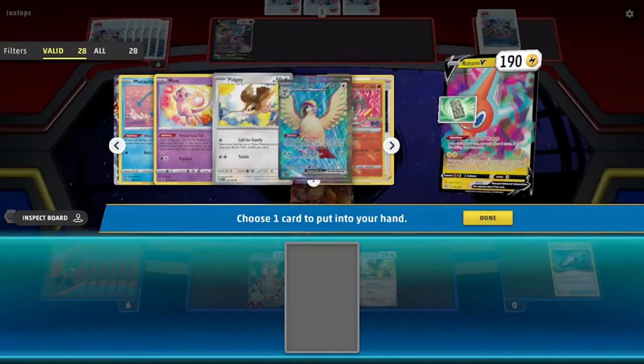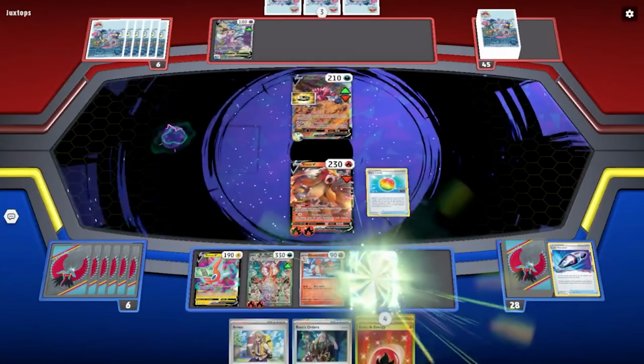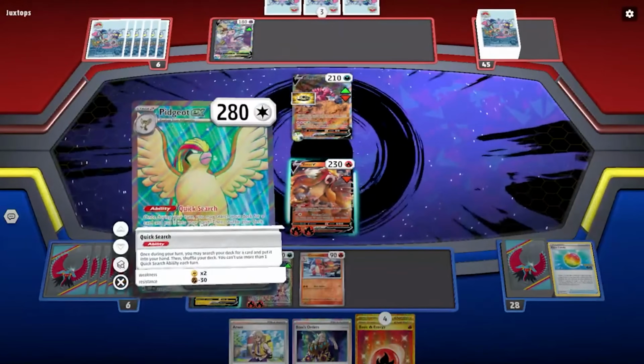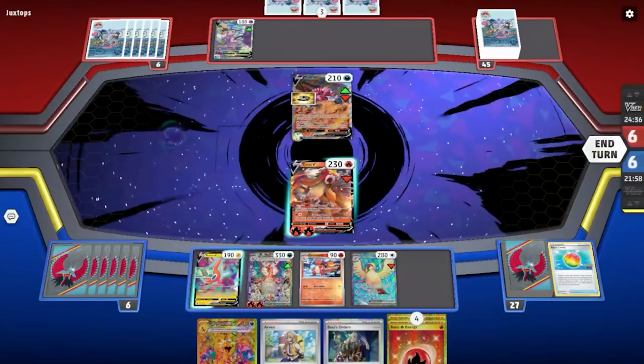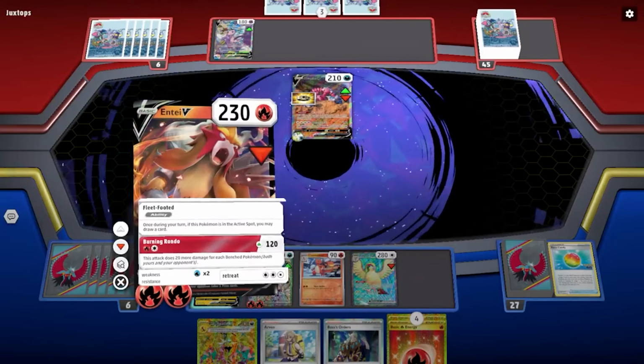Get a Pidgeot. There you are. Hey, buddy. Play that. A quick search. Oh no, it's because I just evolved it. Anyways, yeah, we'll do it.